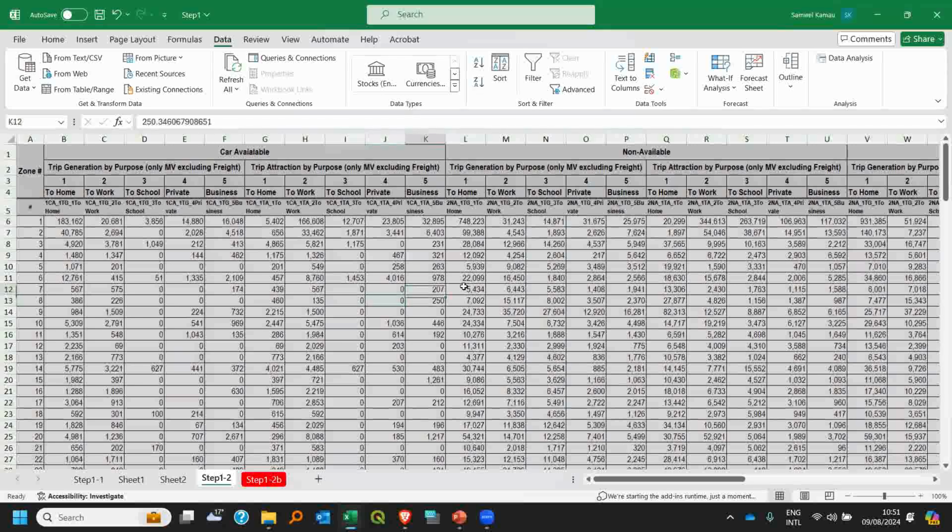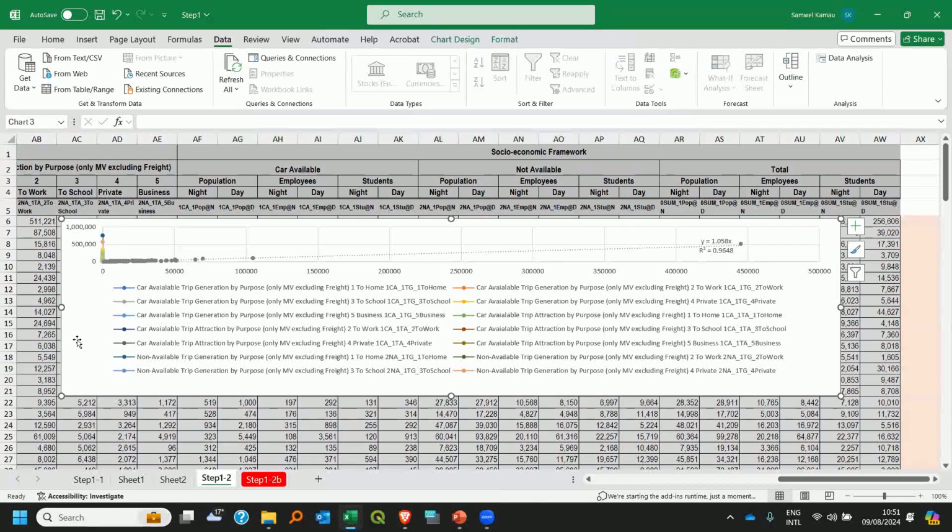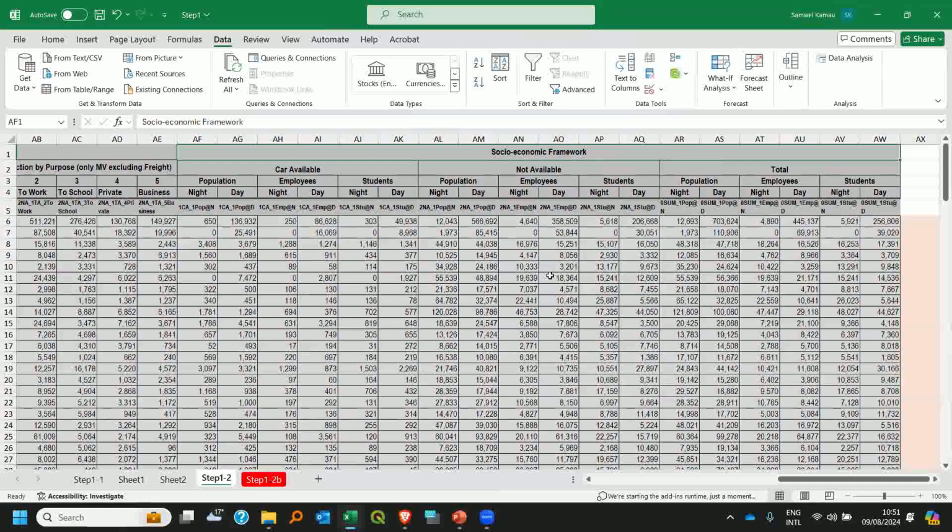Then the trips are based on the results of the person trip surveys. Car available and non-car available trip generations are also prepared. The socioeconomic frameworks are also summarized by the car available and non-car available populations.